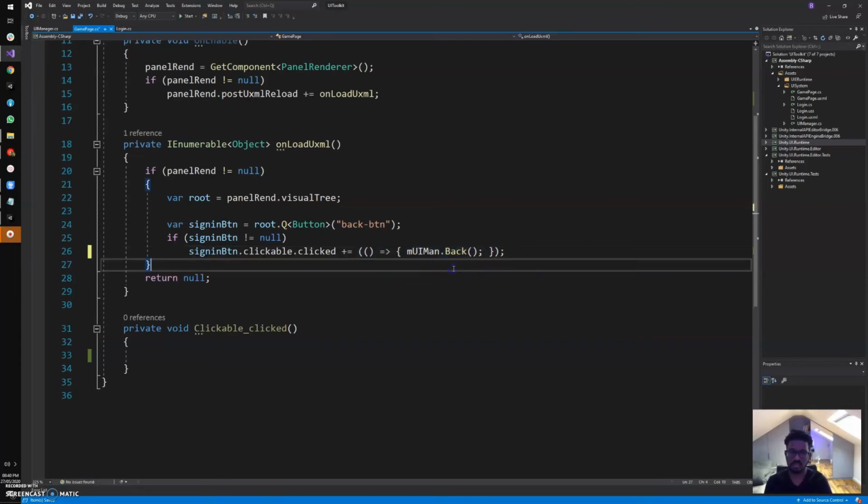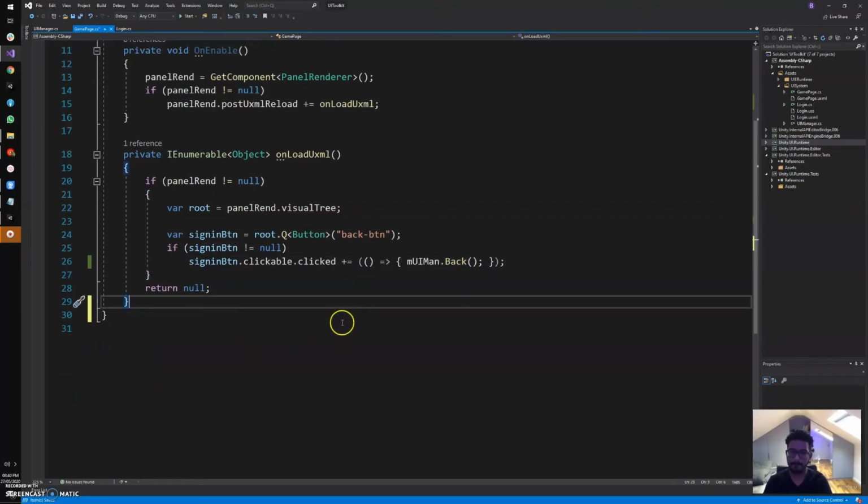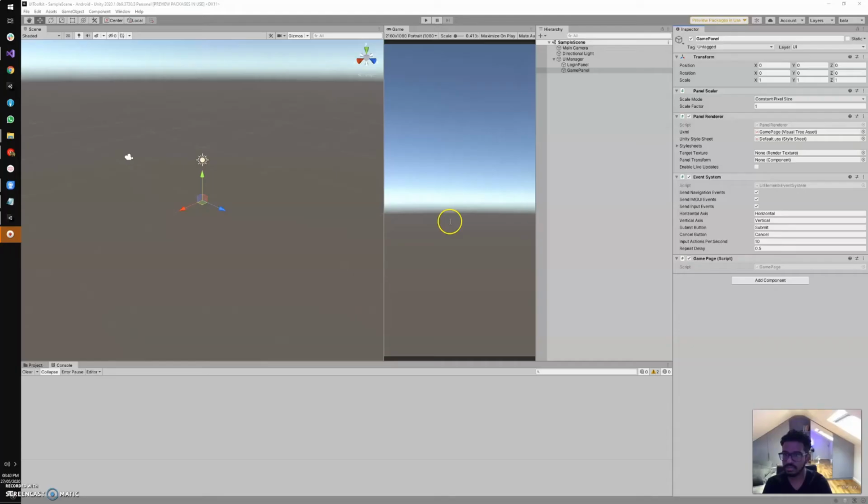Okay, so I'm gonna say like this for now. So here you have to map the UI Manager game object. Okay, there you go. So here you need to drag and drop the UI Manager game object.